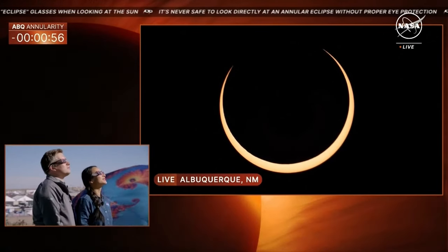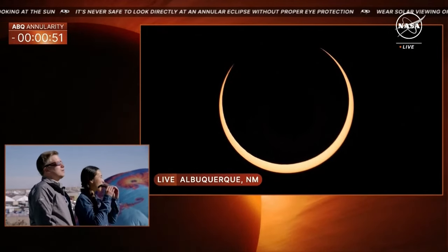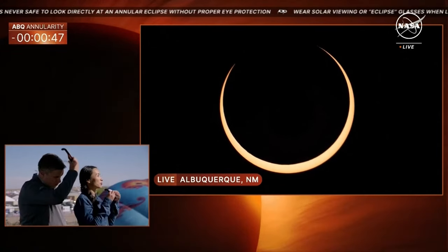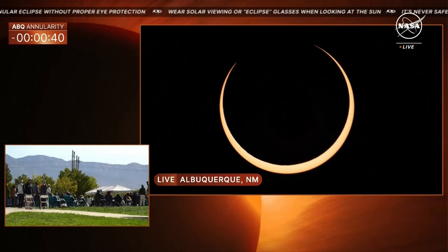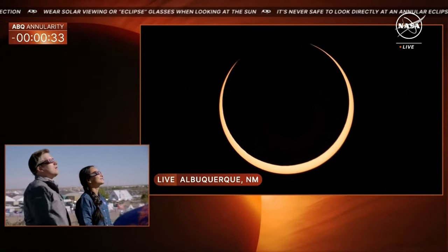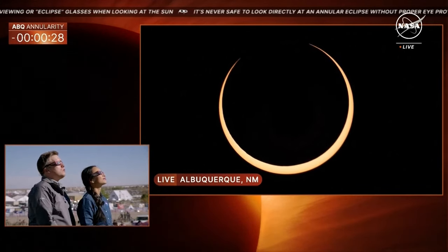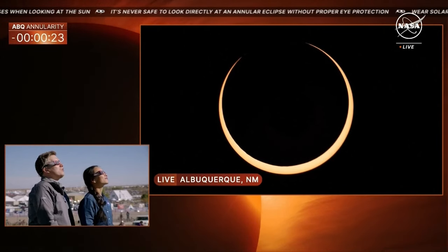Wow, the ring of fire is almost here. I'm just going to take my glasses off briefly and you can see the crowd, everyone is just staring safely at the sun right now. It's just amazing that we're all united looking at this amazing celestial event. And make sure you take a look at the shadows around you. You're going to see these crescent shadows everywhere as different objects create natural pinhole projectors. And so make sure that you do have a moment to take a look at the world around you, because there's a beautiful ring. So let's take a minute and just be quiet and enjoy the view.